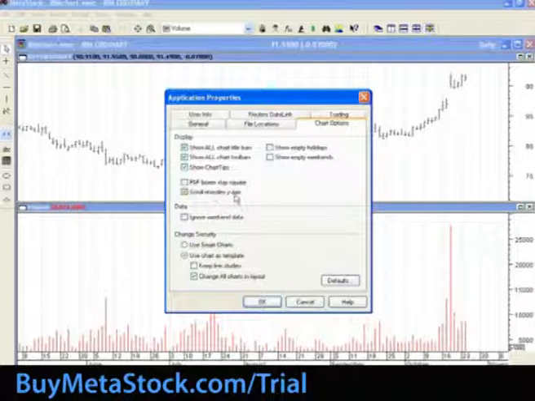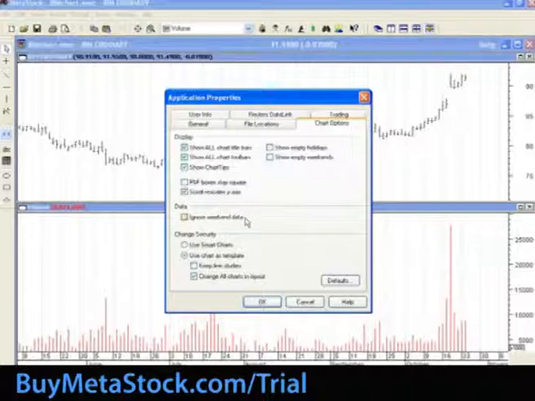Next is Scroll Rescales the Y-Axis. You put a check in this box if you want the y-axis to automatically rescale when moving through the data using the chart scroll bar. So as you go from left to right, it's going to automatically scale your axis on the right to make sure that the chart displayed is actually showing bars and not just it went up 100 and you're only showing the top 50, so you're no longer showing the chart. I highly recommend that one, but there are some instances where it's better to not have it checked, so we give you that option.